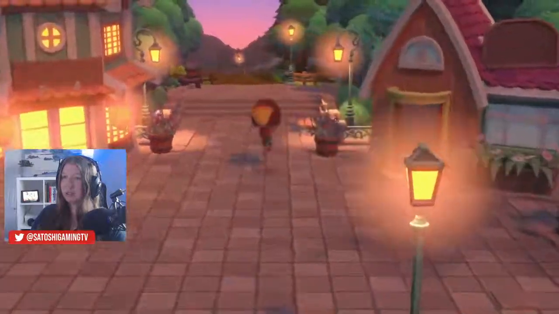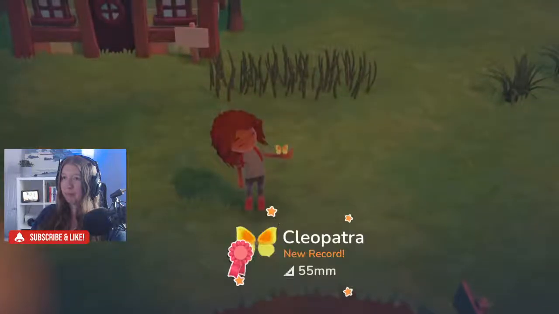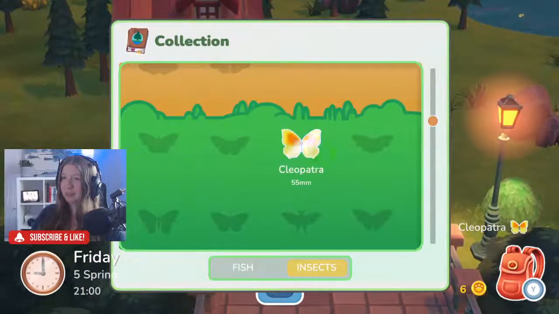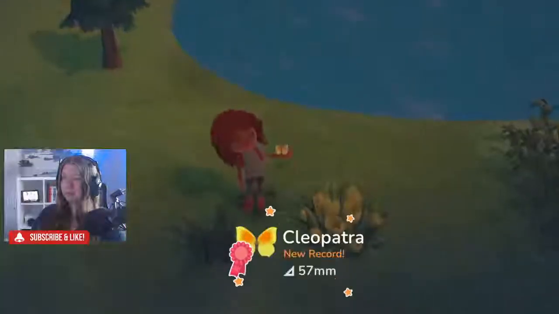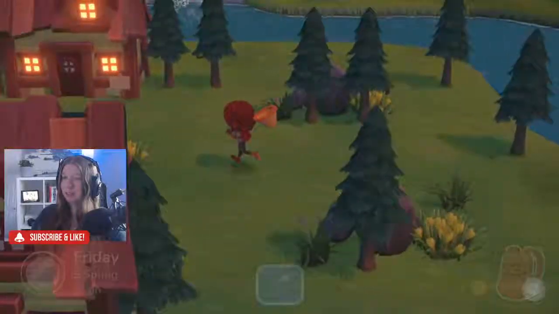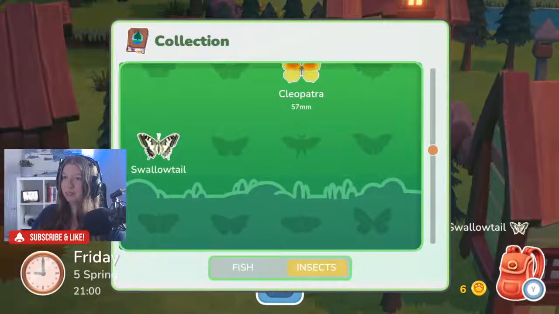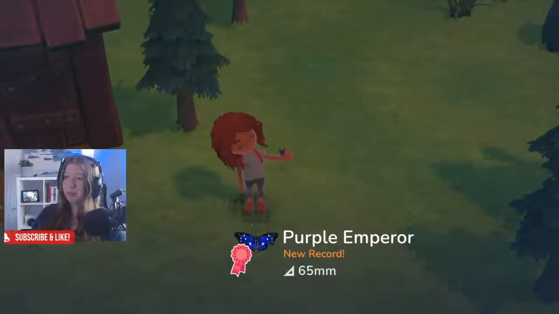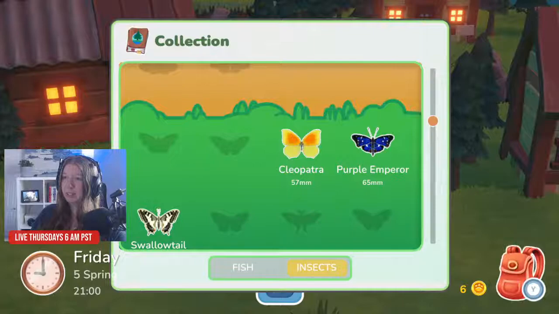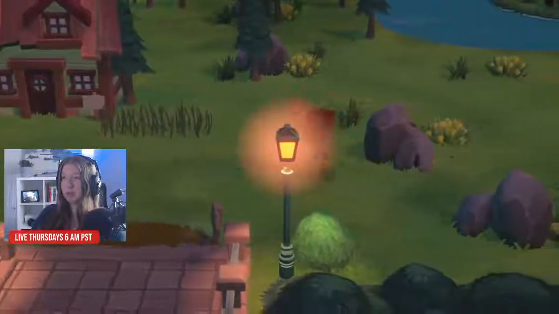Okay, let's see if we can catch some bugs. It's the evening. Bugs should be out, right? Oh yeah, Cleopatra, new record. Here we go, we caught our first one. Another Cleopatra. Swallowtail. Purple Emperor. Pretty. These have to be worth some money. They better be. That bug net was so expensive.